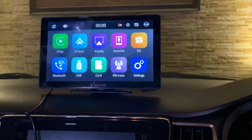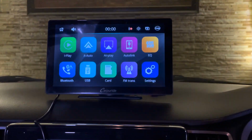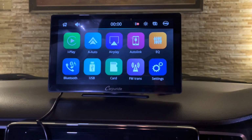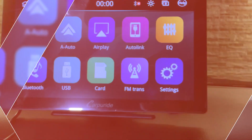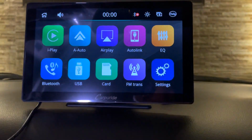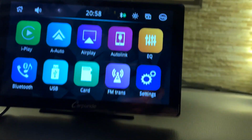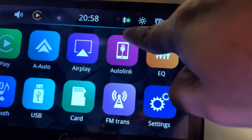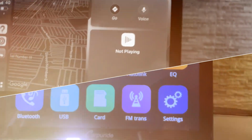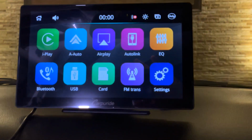Now you need to set it up once, and I've already done this, so I'm not going to show that. It's very easy. All you need to do is connect your iPhone or Android device through Bluetooth and just follow the prompts on your device. It will get auto connected. Now once the device is connected, it will automatically launch the Android Auto or the CarPlay system, whichever device you have connected. Now let me just quickly show you the settings part.